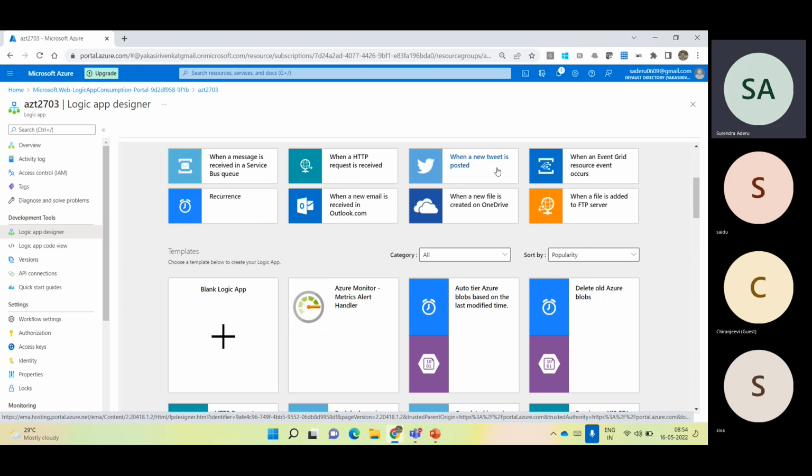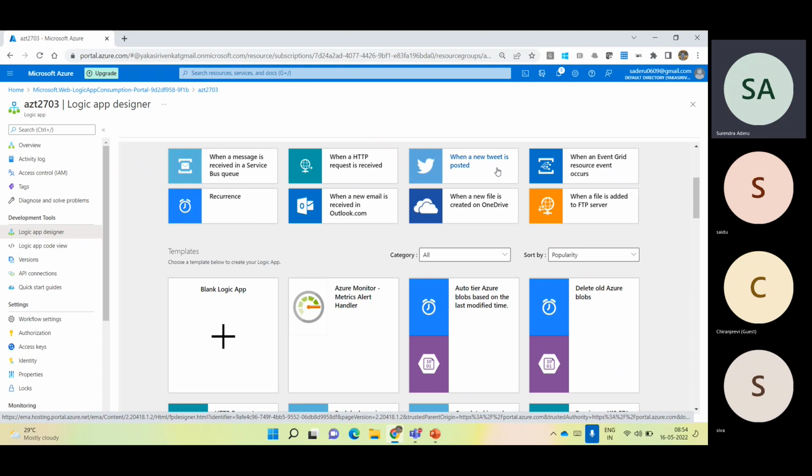then we can decide an action. So one application is Twitter. You can integrate the outcome of that Twitter post. If I want to send an email, I can send it to my Gmail or Outlook. Twitter is an altogether different application. My Outlook or Gmail is run by an altogether different company.